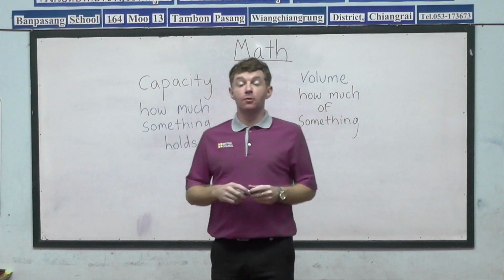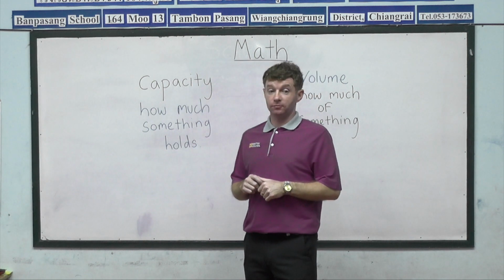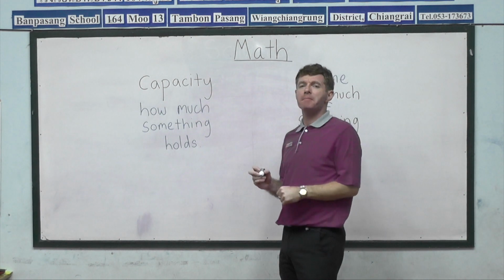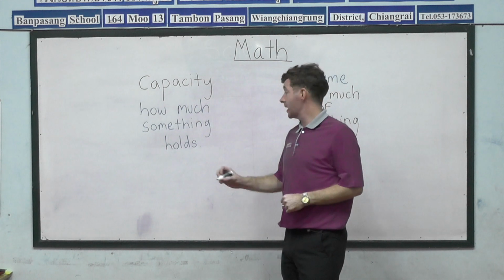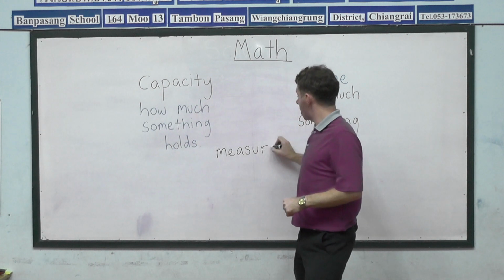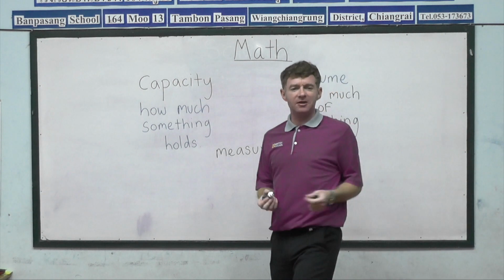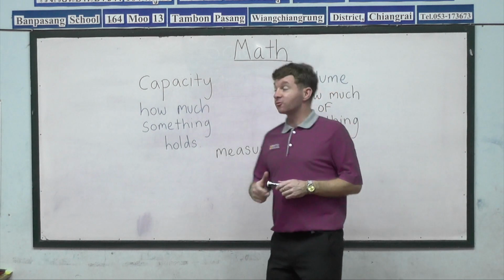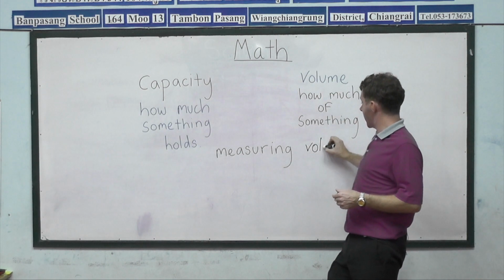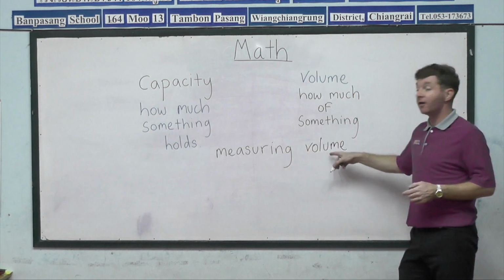So now we're going to move on and look a little bit more at how we can measure volumes, okay? So first of all, I'll write the term measure. Does anybody remember how we spell measure? M-E-A-S-U-R-I-N-G. Measuring. And what are we going to measure? We're going to measure volume. V-O-L-U-M-E. Measuring volume.